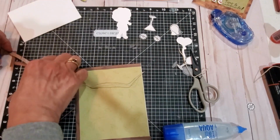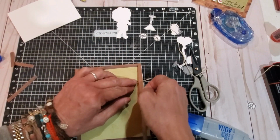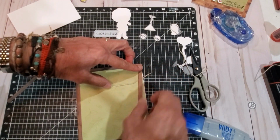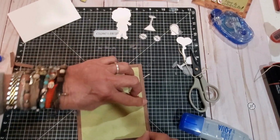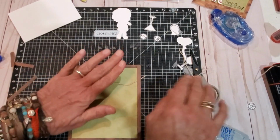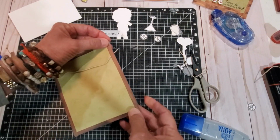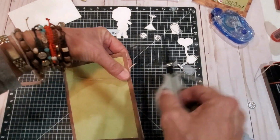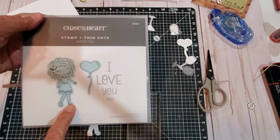So I'm going to go ahead and put the string on to make the little hanging lanterns for my card. I have hemp here from a long time ago that Close to My Heart used to have. And if you forget, you can always try to sneak it underneath like I did originally. And the nice thing about this Tombow Mono Liquid Glue is that it dries fairly quickly. And I made it a little larger in order to be able to cut it off because earlier I hadn't.